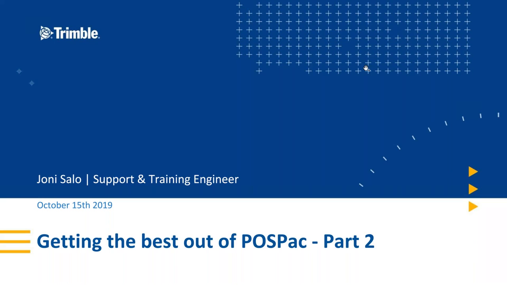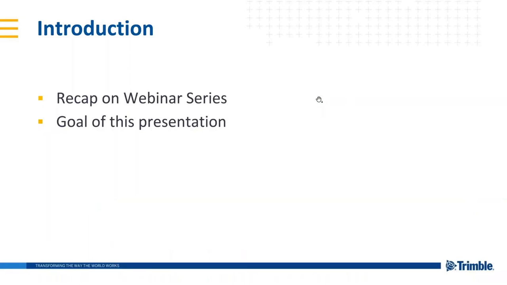The topic of today is getting the best out of PostPac, Part 2. Let's start with a small recap on what we have done so far in the webinar series. We started the series in June. The first topic was factors which influenced the accuracy of mobile mapping. The second was done in August by Miguel — it was about doing registration of point cloud in TPC, specifically for the MX9 system. Then last month we had Part 1 of this PostPac series, where Vincent and Carl talked about different methods of post-processing in PostPac. All four webinars have discussed accuracy as their main topic.